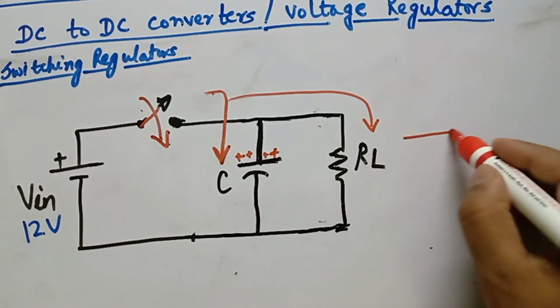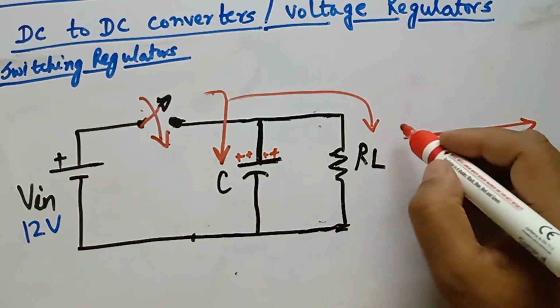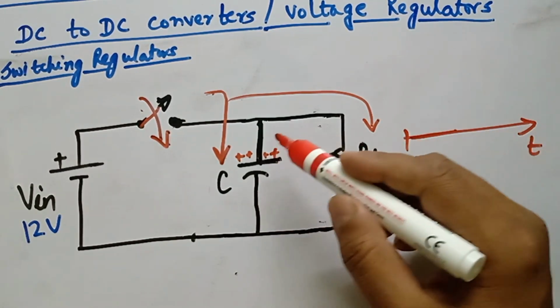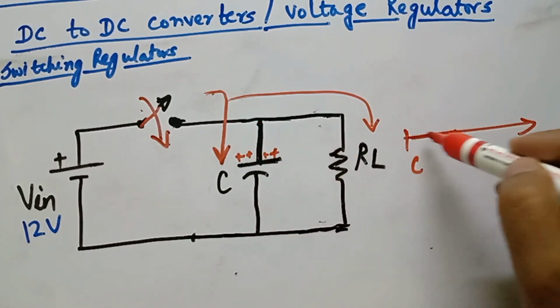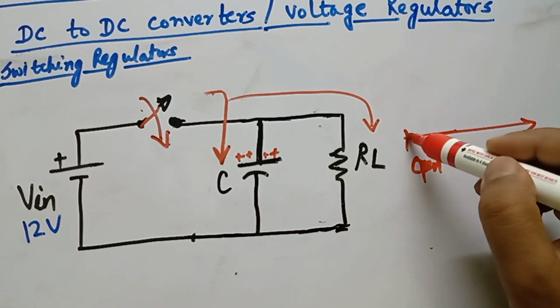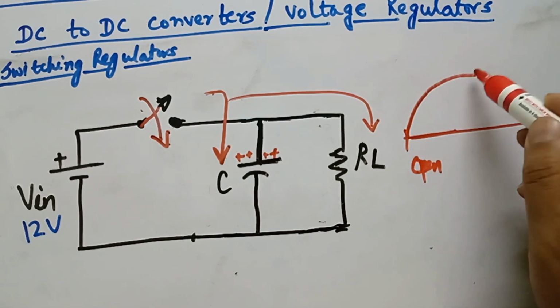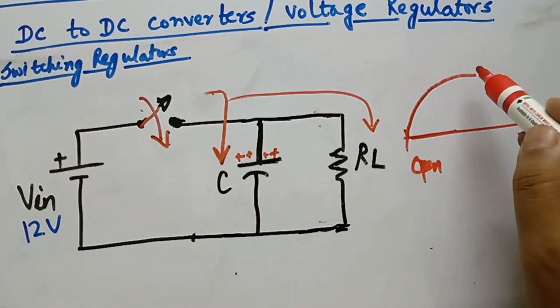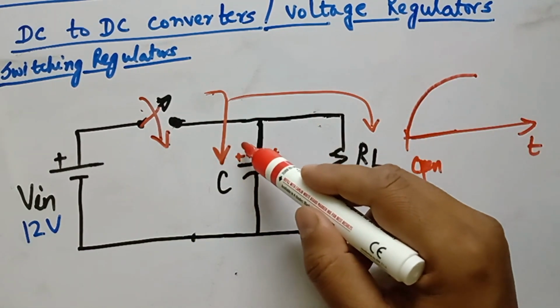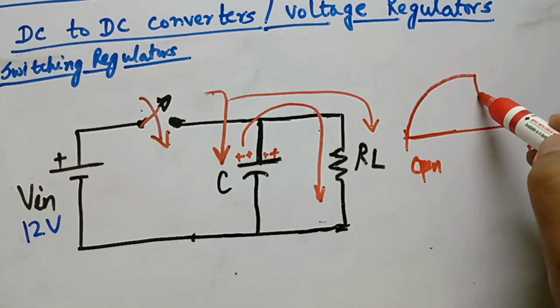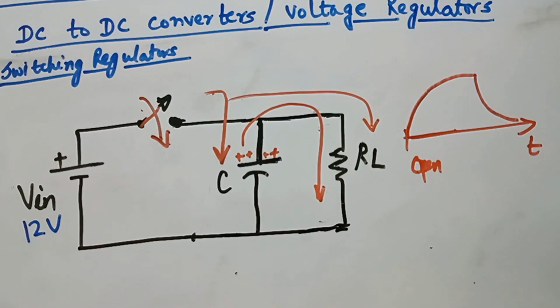So when the switch was in the closed condition, at this time suppose t, the voltage across the capacitance was 0. Once the switch is opened up, the voltage slowly rises across the capacitance till it fully charges the capacitance, and then once the switch opens up, the charges flow from the capacitance through the load resistance and the charge across the capacitor diminishes. Again the switch is closed, again the capacitor starts charging. Again the switch is open, the capacitor discharges through this resistance like this, and so on it continues.